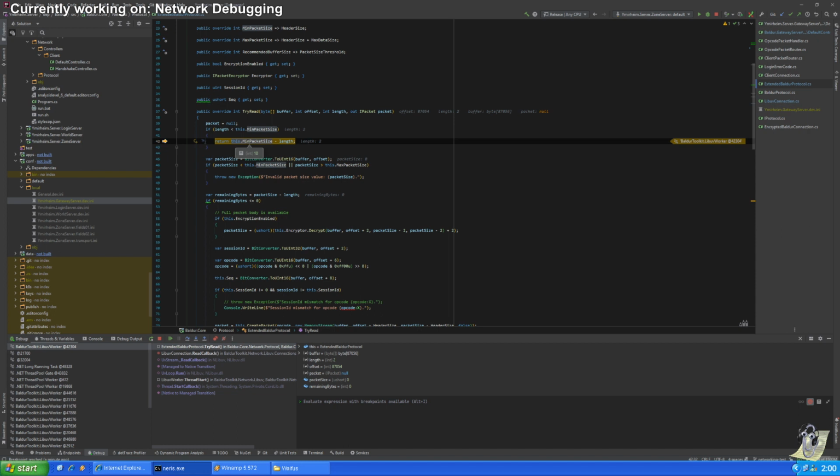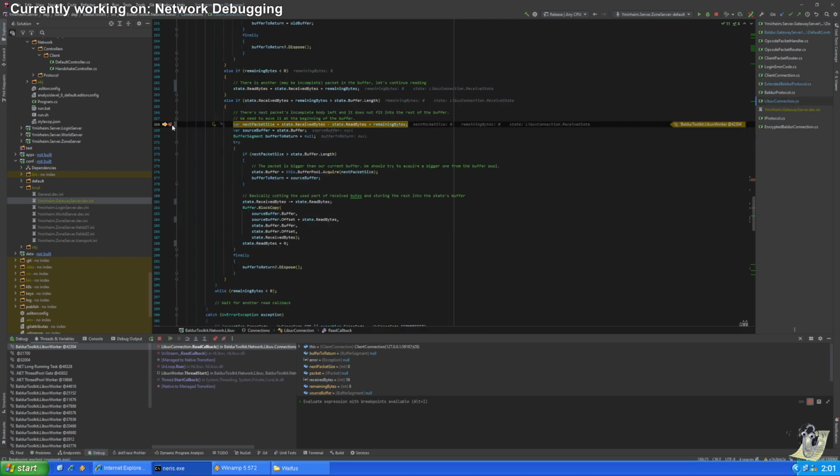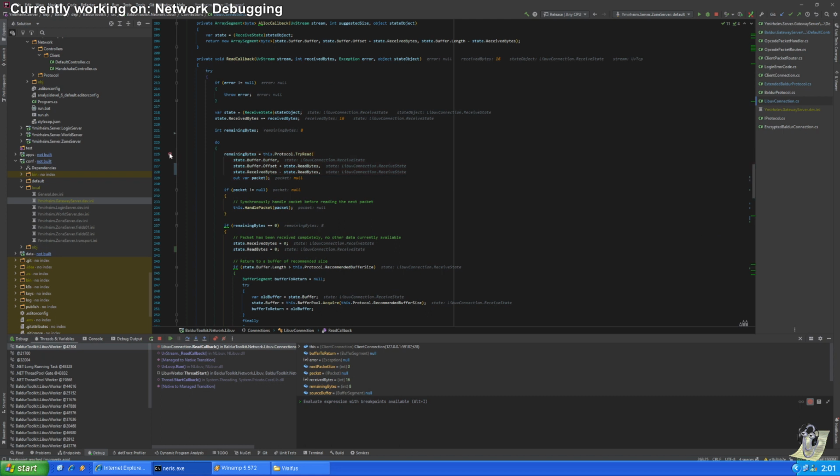Just maybe on some extremely large packets it will cause the packet to first move to the beginning of the buffer and then resize, which would cause additional copy, but this is fine. That would theoretically never happen. Well, theoretically it can happen, but practically never. Okay, I think this is it. This bug is fixed.